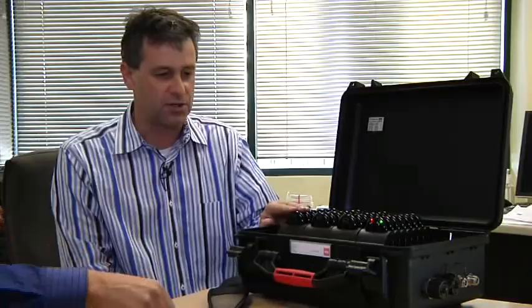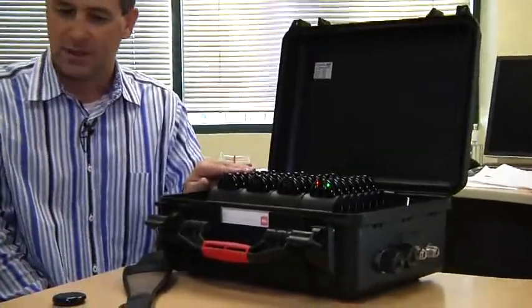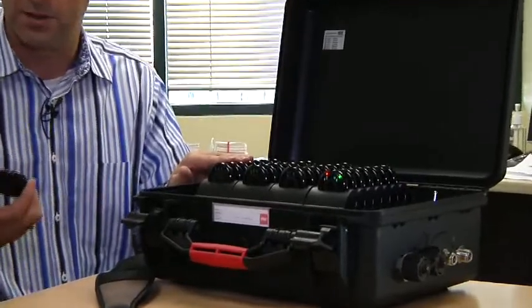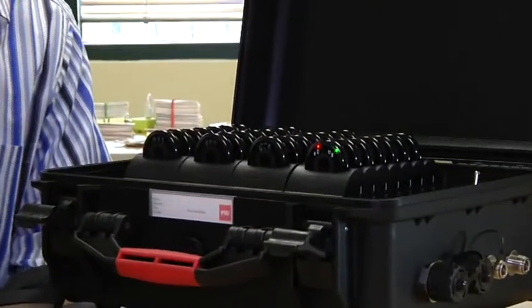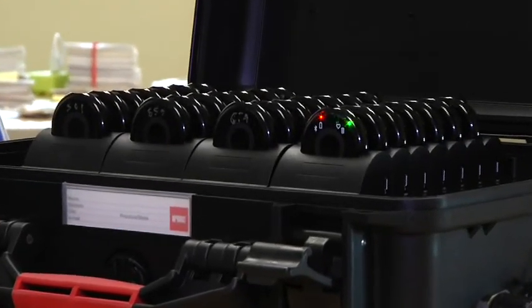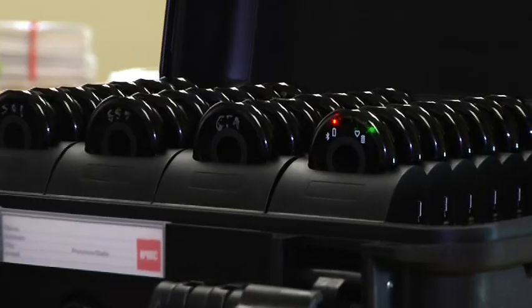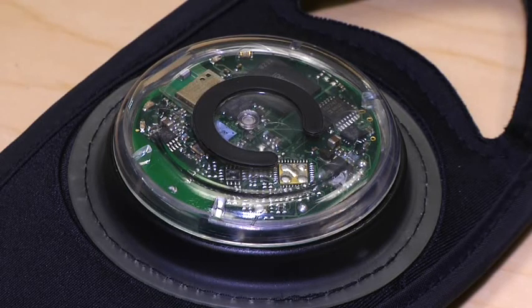And are you also, there's also charging that's going on now? Yeah, so this will also charge the devices and download data. So this device has Bluetooth, also has 802.15.4, and it has 2 gigabit of storage. So we store up to 20 days of data on the device, and so someone can go away for the weekend, do their training, put it back in the cradle, and that'll sync all their data up to their database.